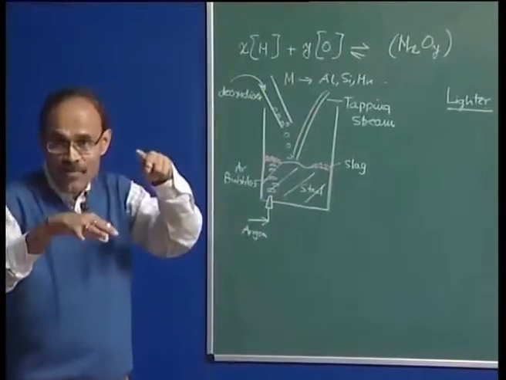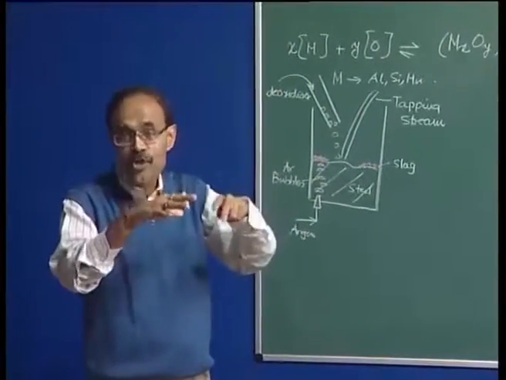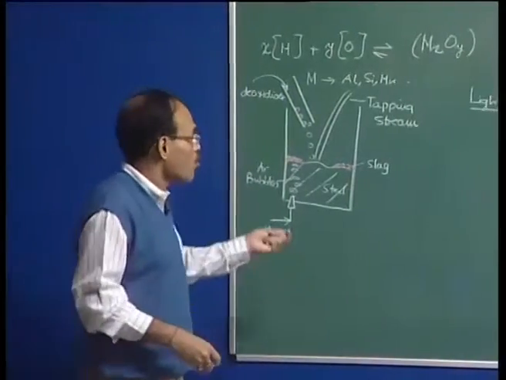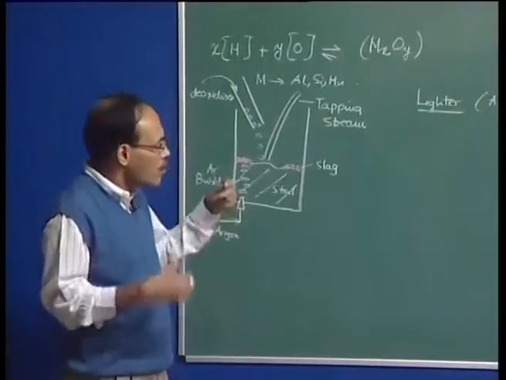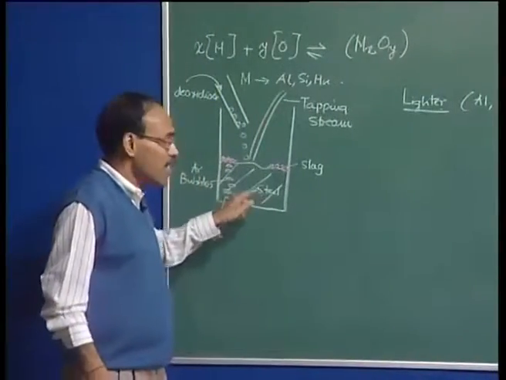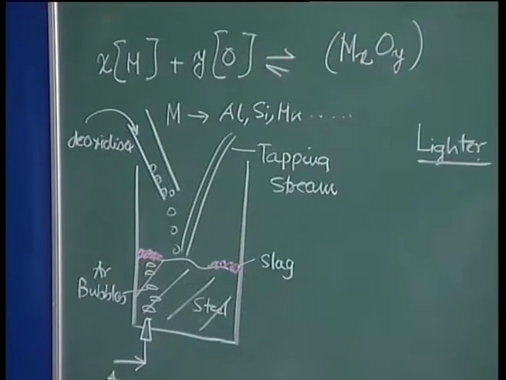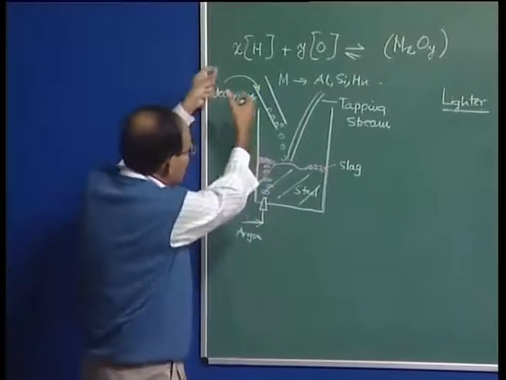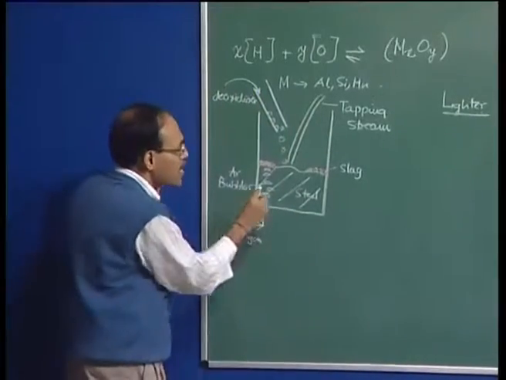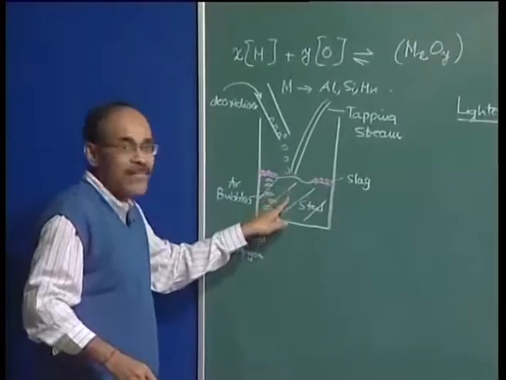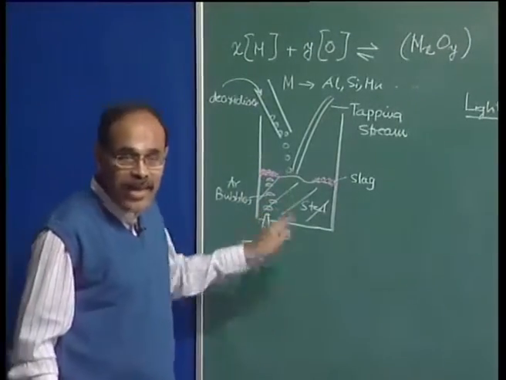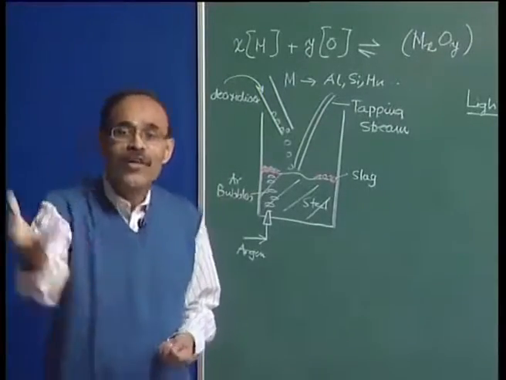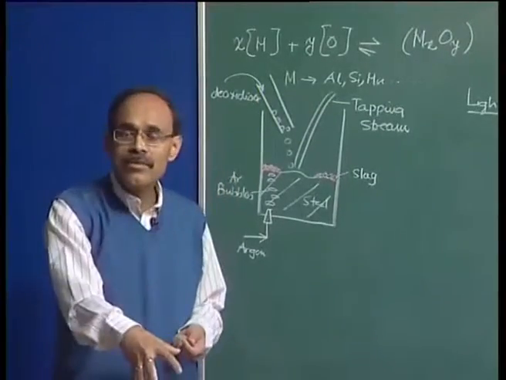Manganese and iron are close in the periodic table, so their properties are similar. They form ideal solutions, and their densities are similar. So ferromanganese, depending on how much manganese you have, may have the same density as that of steel. So these deoxidizer elements are basically lighter, and when you are trying to pour them into the steel bath, it is understood that these deoxidizers will not penetrate much deeper into the bath. For example, go to a swimming pool, take a ball, and try to submerge the ball underwater.